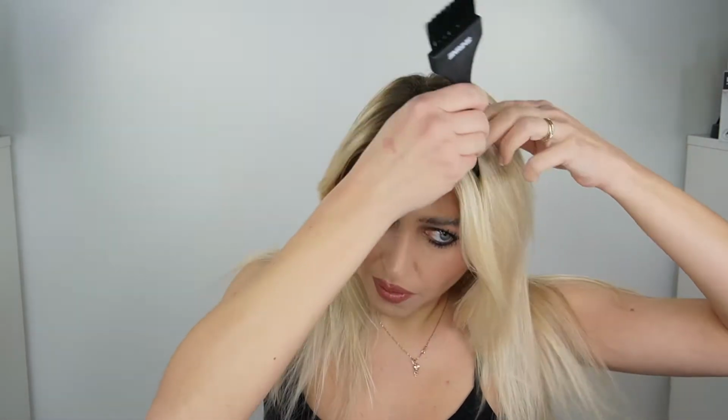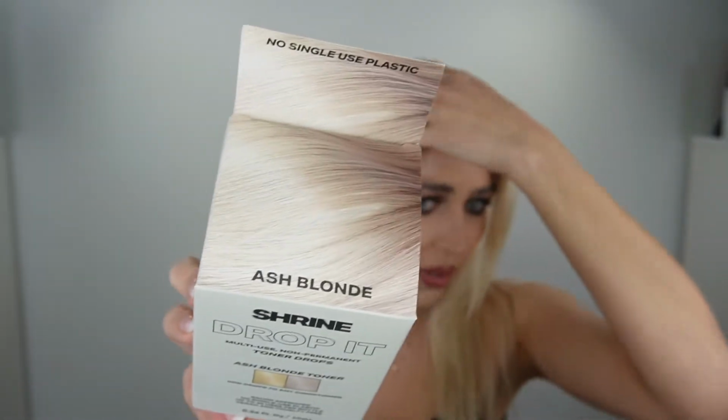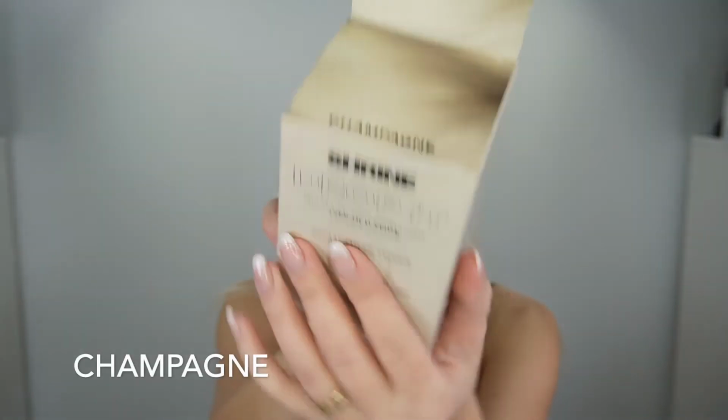So what I think I'm gonna do today actually, I'm gonna de-white my hair. I'm gonna go for the front bit like this. And for the front bit, I'm actually gonna use ash blonde drop it toner. This one, I have had for a while now. This is from a different set that I got before. They say to use anything from 1 to 6 drops. I think I'm gonna go 6 drops because I really wanna highlight the front. So this is what I'm gonna do with the front. And the rest of it here, I think I'm just gonna go with the champagne one. So this is my plan.